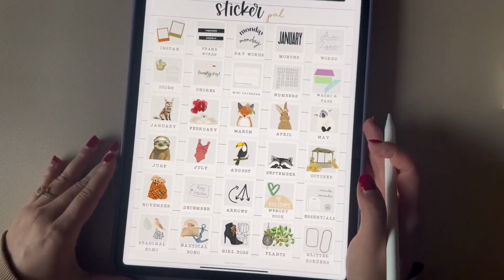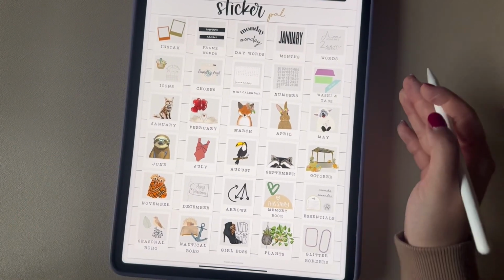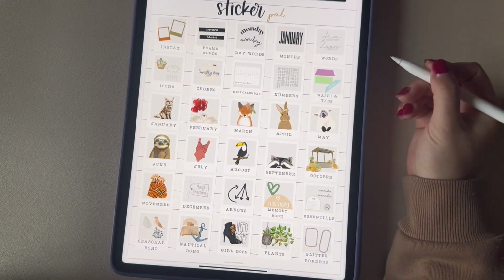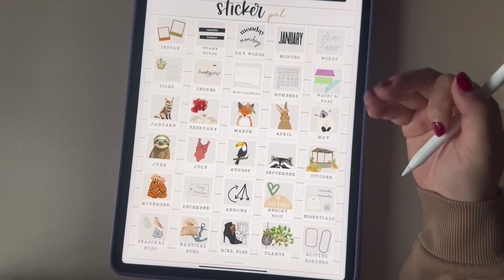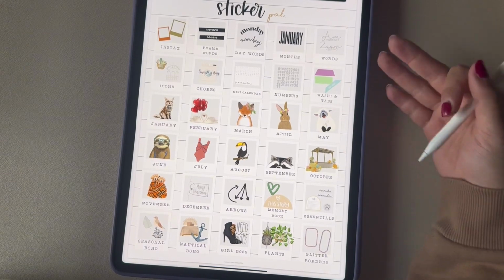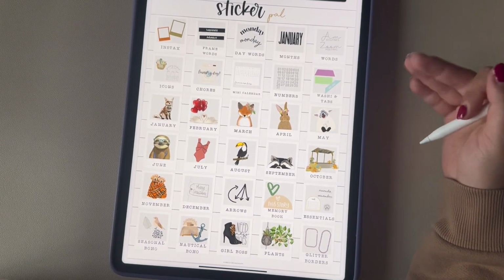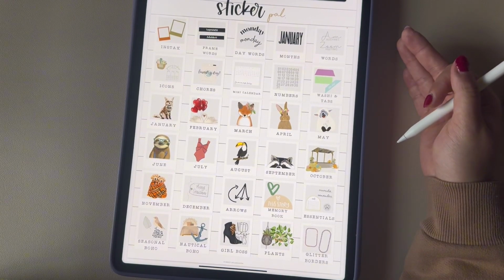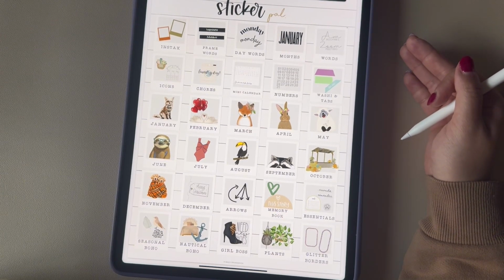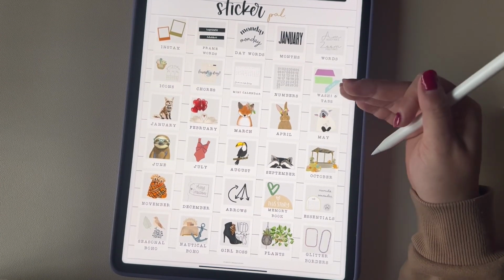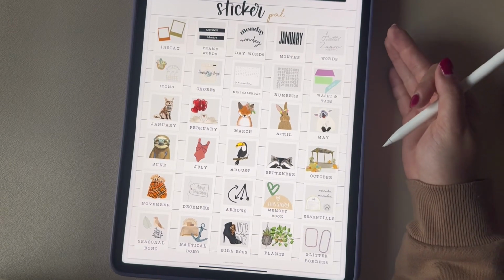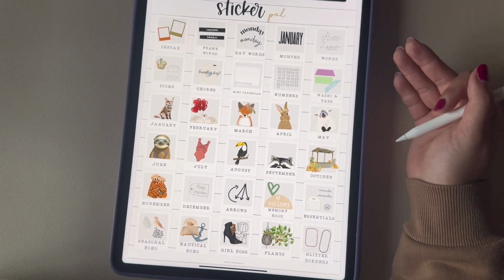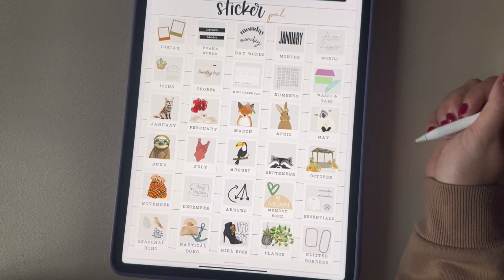So to start here, the way that I organize my month stickers, because I know Breezy Organization has been in business for several years now, so there are several January packs, several February packs, and so on and so forth. And I know that Amanda has a video on how she organizes hers, and she and I kind of do similar things but almost in reverse. So in her monthlies, she clicks on a month and it opens to this year's stickers. If she clicked on her February, it would open to February 2024 stickers, and then she duplicates pages behind it and puts all the older stickers behind it.